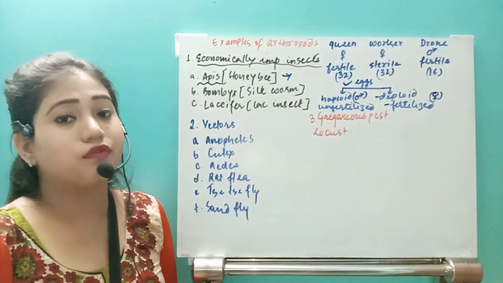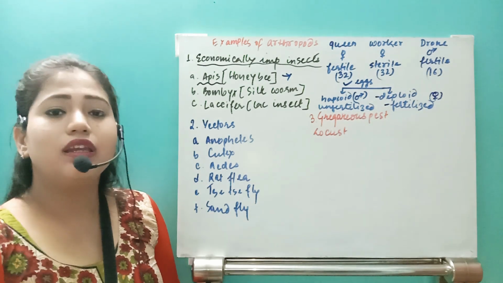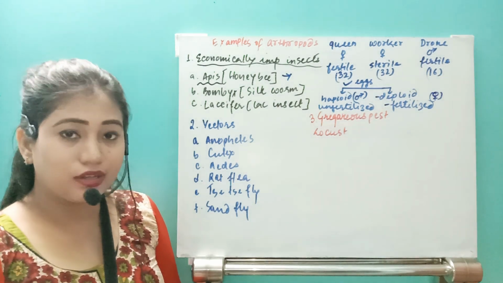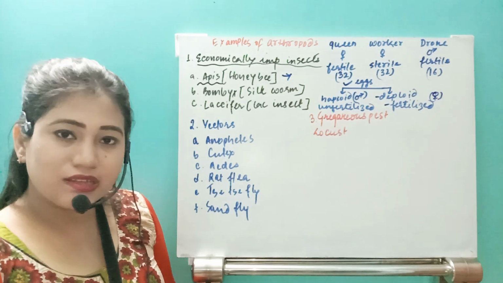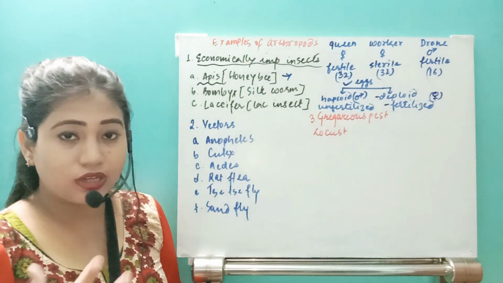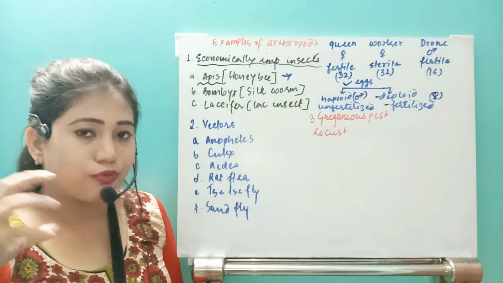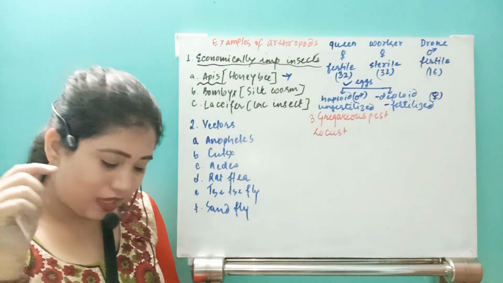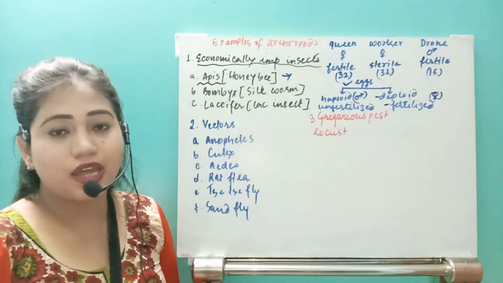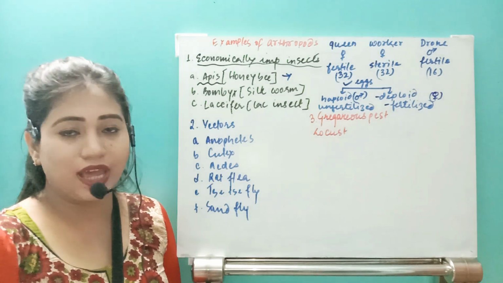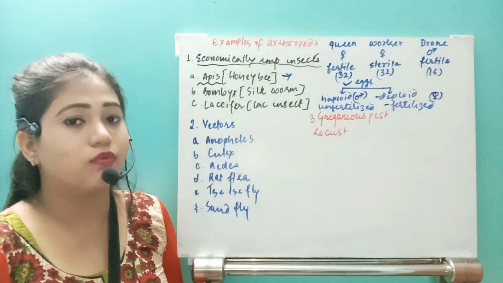Next, the workers are also defensive in nature. That means they can kill predators. If some birds or other organisms come near the beehive to destroy it, then the workers produce a poison from their posterior region. There is a sting poison, and they pierce with this sting. Along with that, they release this toxin, and after that the predator gets paralyzed. That poison is extracted from the worker bees.